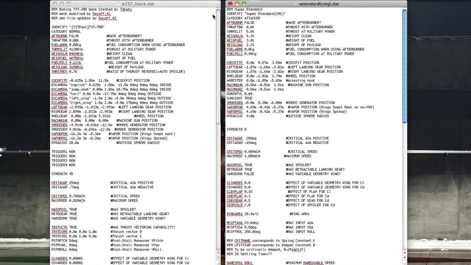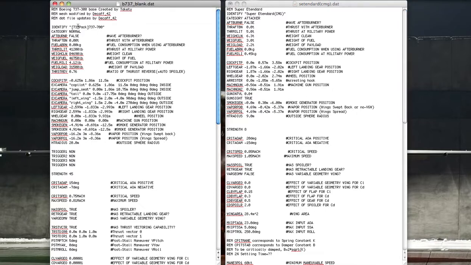So let's start off with the first lines here. In both of these we have a REM line, R-E-M, in caps. Not exactly sure what not caps will do when you're setting up this, but let's just keep it in caps, and we should be okay. So the first few lines you can put REM there and put some notes in.